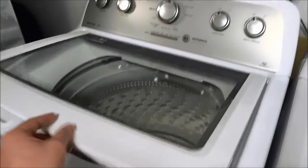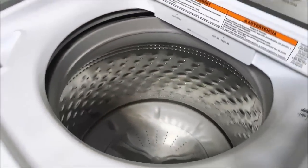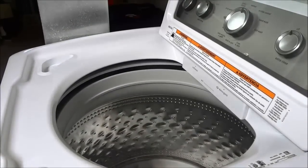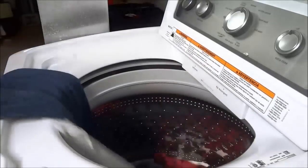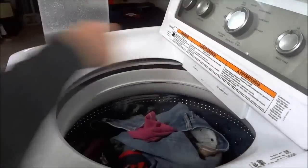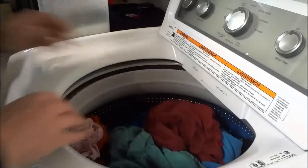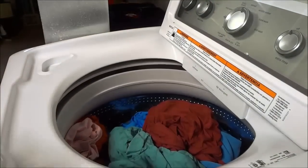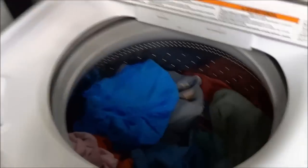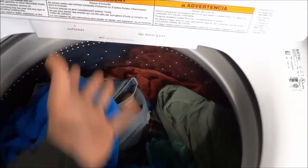You're going to start off by lifting up the lid, and as you can see, that will expose the drum. I'm just going to place my camera down, and the first step is to load the clothes into the washer. Now, if your washer has an agitator in the middle — which is just something sticking up from the middle — then you should load the clothes around the agitator. But this washer doesn't have one, so I can pretty much just throw them in there. As you can see, the clothes are in the drum of the washer.